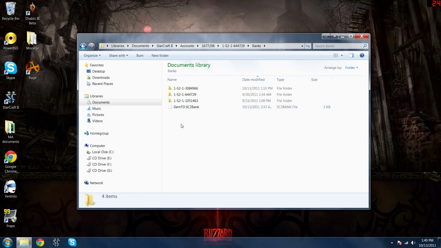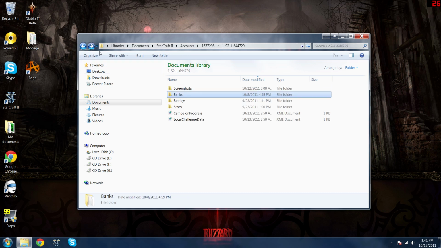Then you go into banks, and these files right here are the particular files associated with certain games on the StarCraft 2 custom screen. I know that this number right here is Gym Tower Defense, and these two are for different versions of Marine Arena. You go in these files, and this is the actual bank file. This is where all of your data is saved for, in this case, Gym Tower Defense. I'll go back and show you guys. This is the Marine Arena one, and then another Marine Arena one.